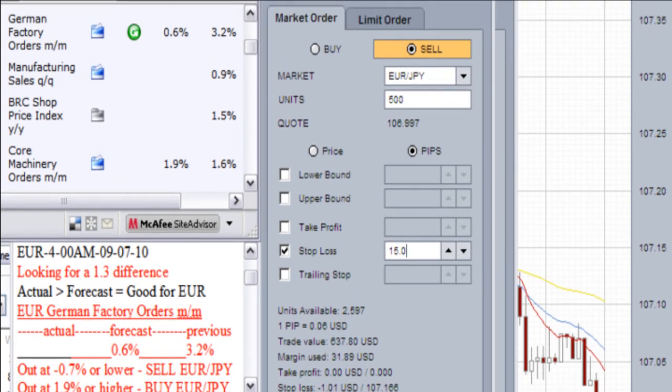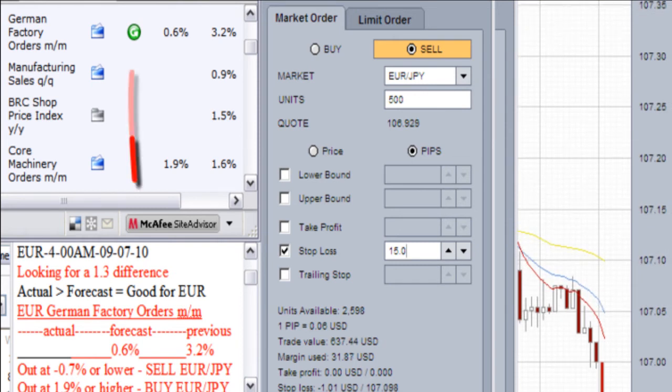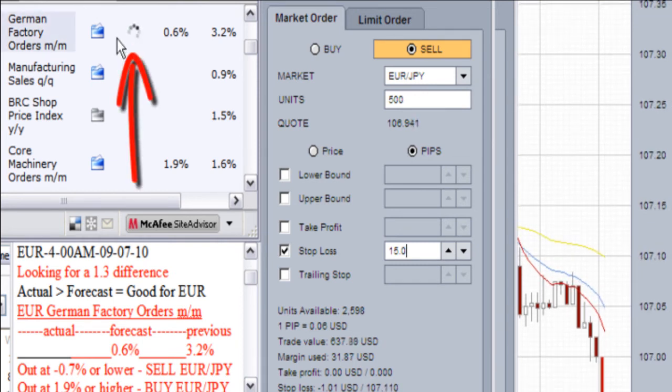It is now time to get the news release. I use the FOREX Factory calendar with the news release buttons, those green buttons in the calendar. At times it takes a few clicks of the actual report buttons to get the report. This time it took only 12 seconds and 1 click to get the actual report release.